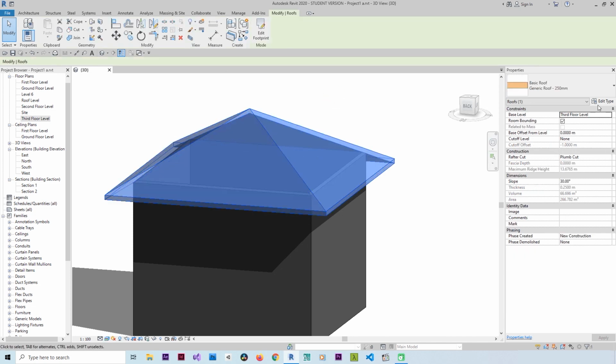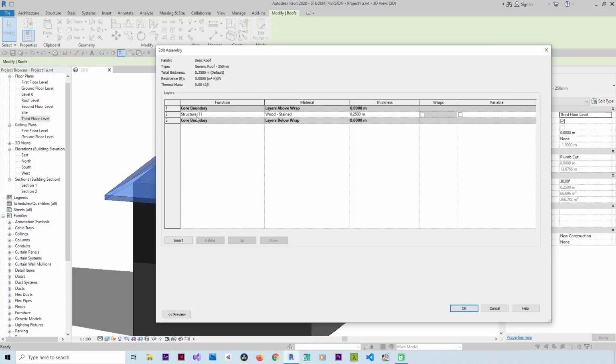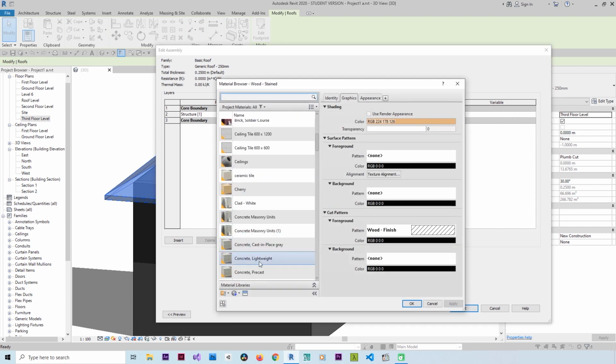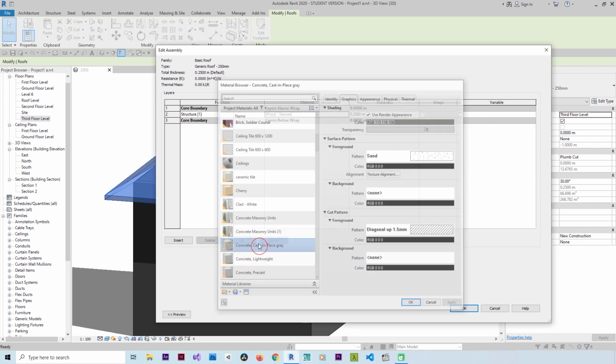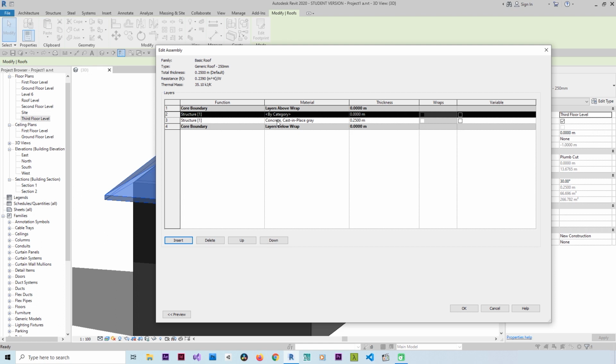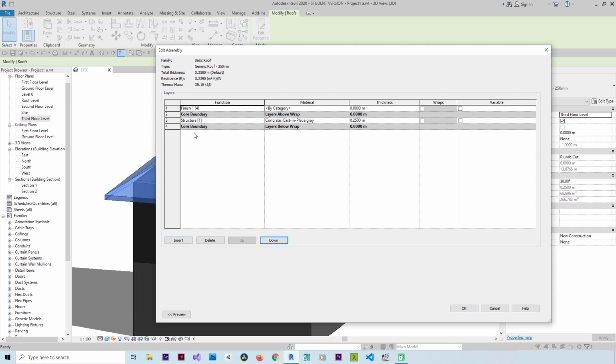We can also add the layers. We can make it concrete cast in place or something like this, and we can add other layer and make its function finish, and make it outside of the core boundary.